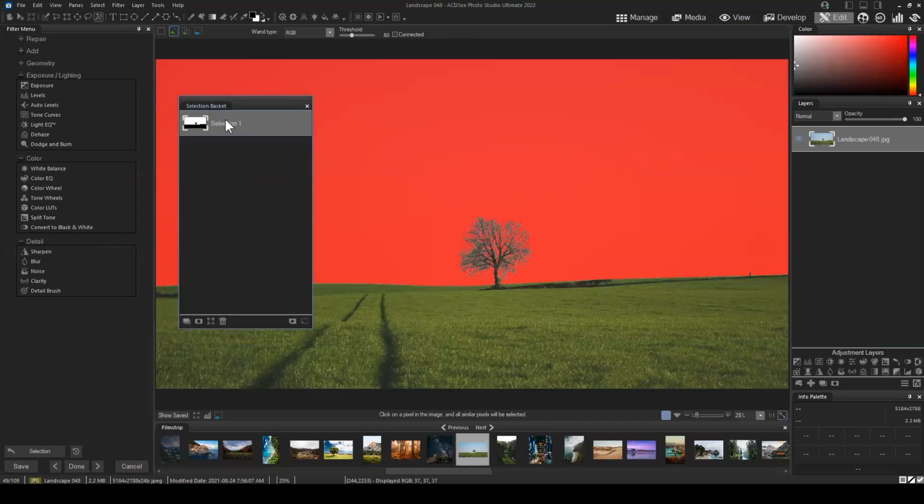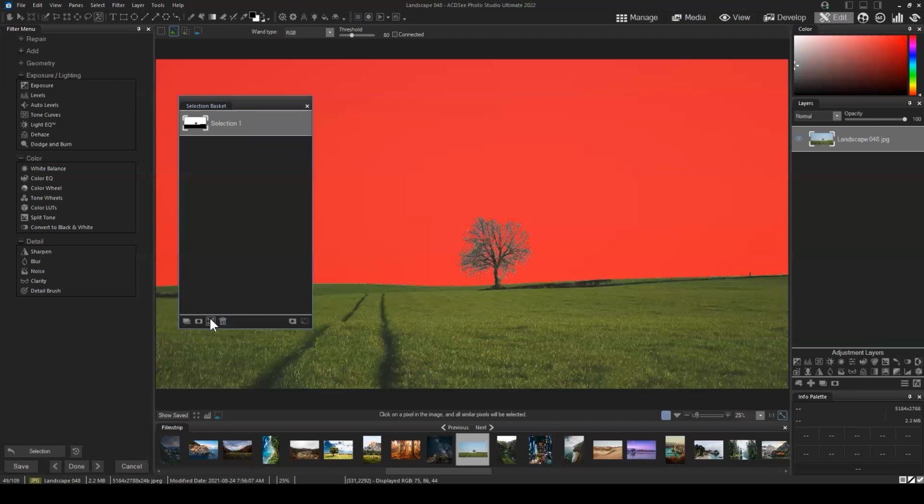As soon as we have a selection, we can do some things to that selection. And those things that we can do are located right here. The first thing we can do is duplicate the selection itself. So if I click on this little duplicate button, you can see that a second copy of the same selection pops up. The other thing I can do is delete a selection if I don't want it anymore.